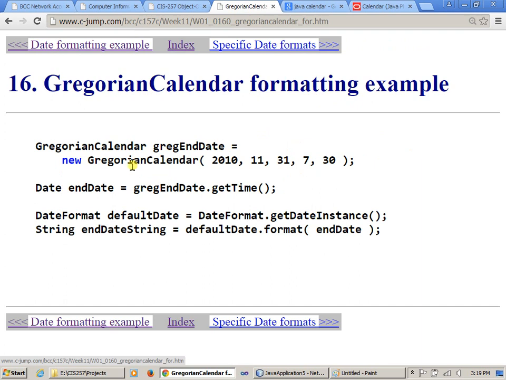Same thing, like we said before, you create the calendar instance, then you extract the date, and then you go and use date format if you wanted to. So this is another situation where you can just copy and paste and spare yourself some time typing it in. But it's when you do this over and over again, over time you basically learn how to do this, and it becomes kind of natural.